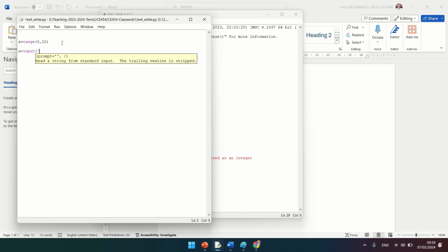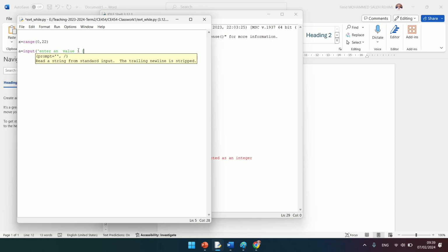Input, for example, enter a value, or enter an integer value. Okay? It doesn't need to have a real function, the script, just to practice the while loop.